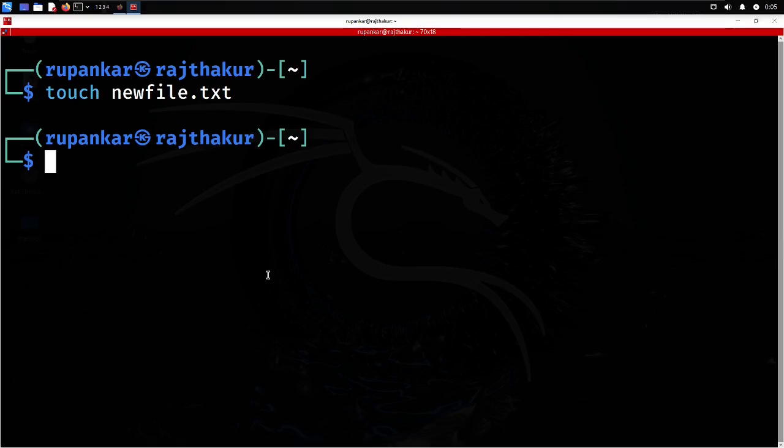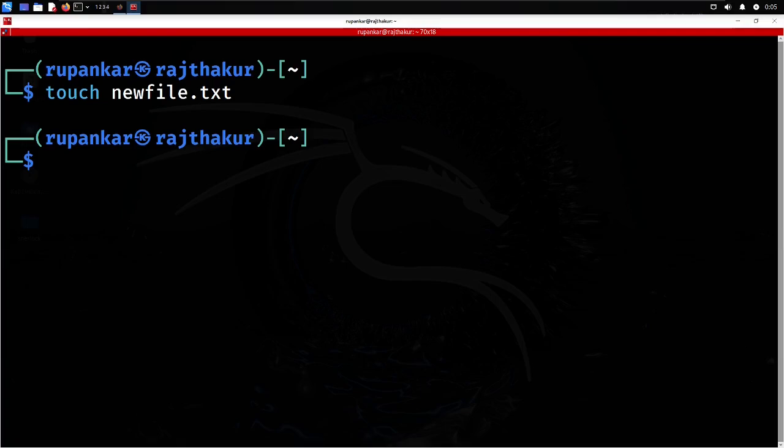So if the file already exists, like if I had the file newfile.txt before on my desktop, it will update the timestamp. The file time will be changed to the recent time. So this is very helpful to organize files by modified date. So if you want to update the date of any file, I just simply type touch and the file name.